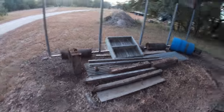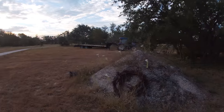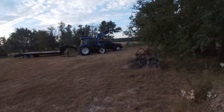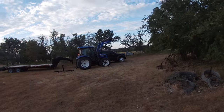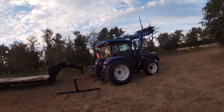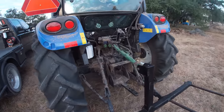This is the landowner's tractor, and he's a real good guy. We share crop this place 50-50. He buys chemicals, I do all the work. So I'm gonna borrow his top link real quick and see if I can get this to work. All right, got some John Deere on the New Holland.